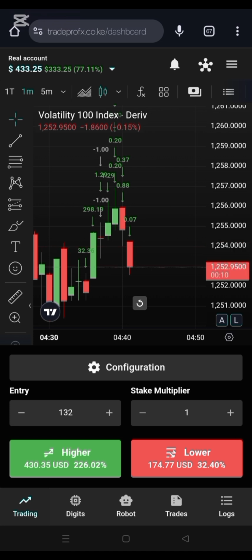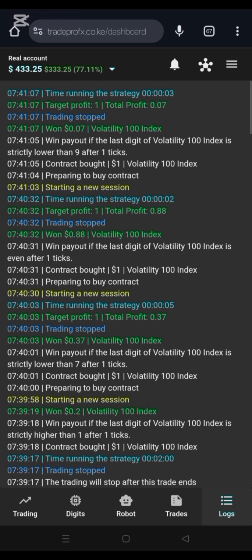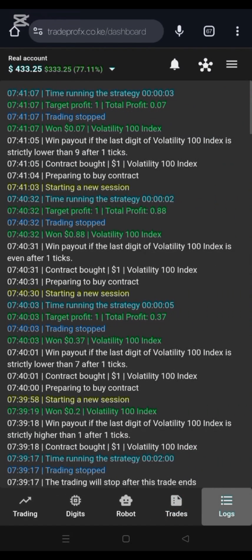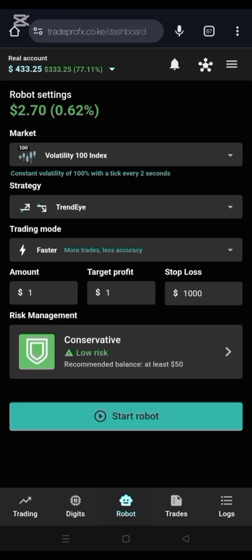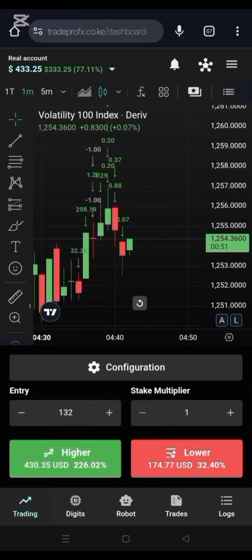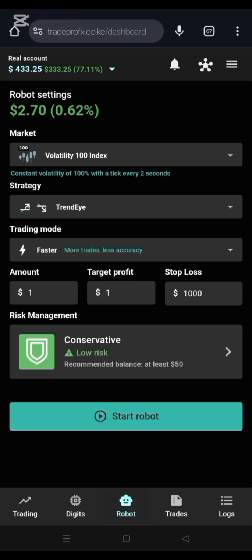So always be aware, and never try the higher. You must have the concept of when to enter higher. For now, just focus on the lower part. So you can see we are somewhere from 100 to 433.25, and we are done, and we can call it a day from there.